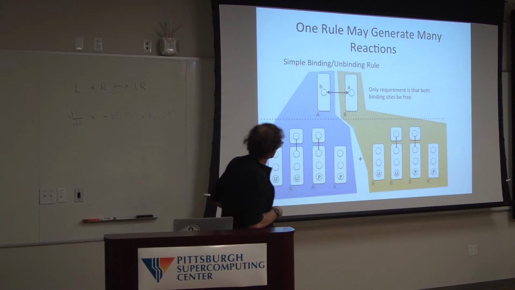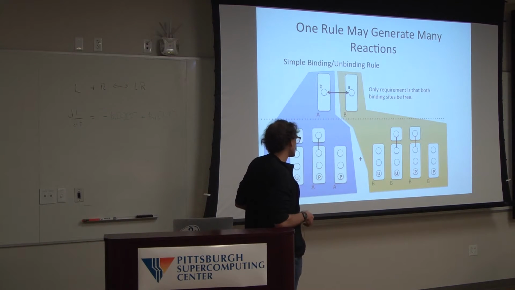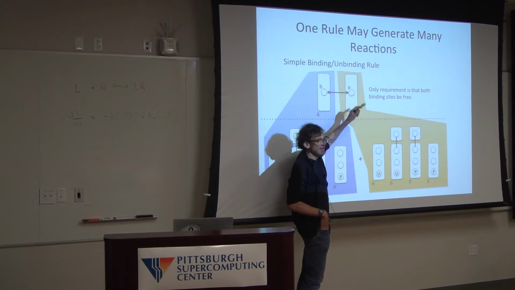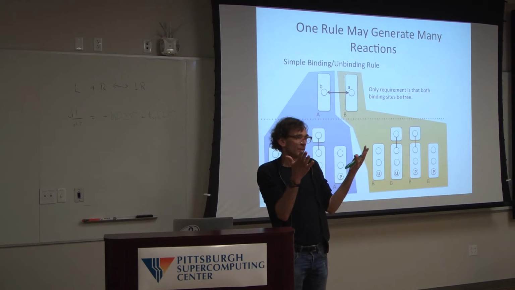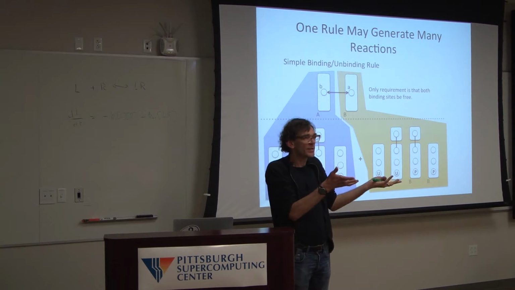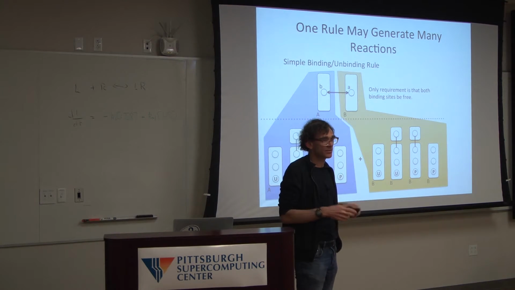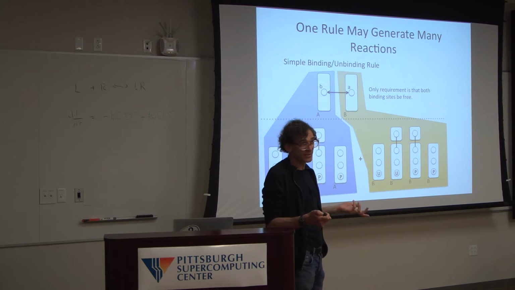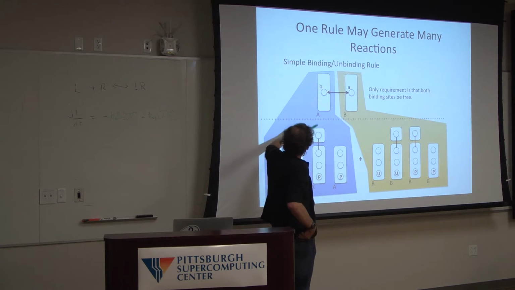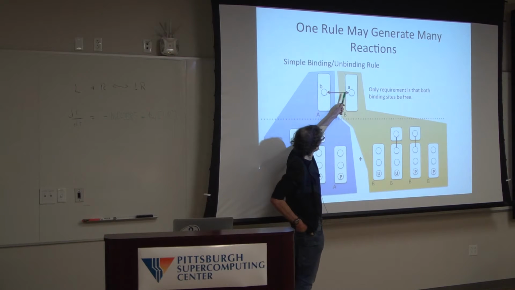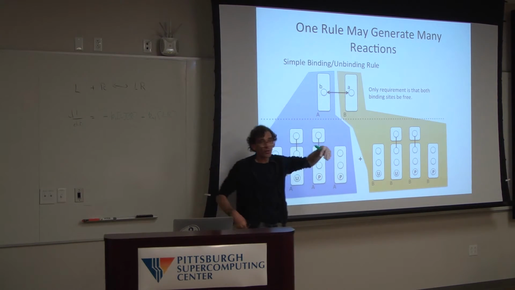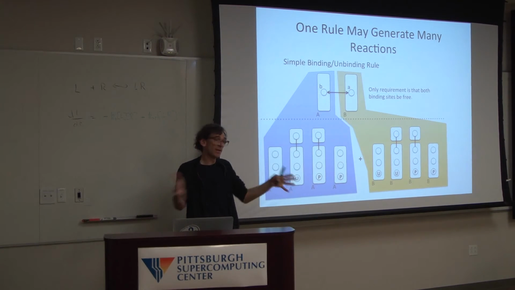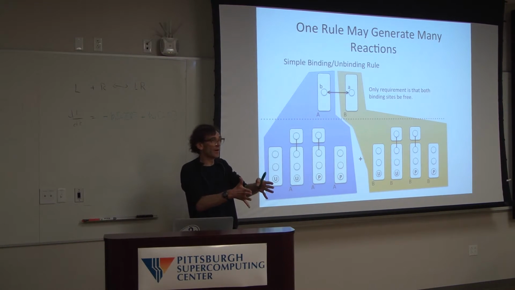This topic is very confusing, actually. So it's really here that the idea is that my rule just says A and B bind together. And the idea is there could be many, many different species that contain A or B in my system. There could be ones that contain both A and B in my system. And the key idea is that a rule just says that these guys have binding sites that recognize each other, and I should find all places in my system where that can happen and make the associated bonds.